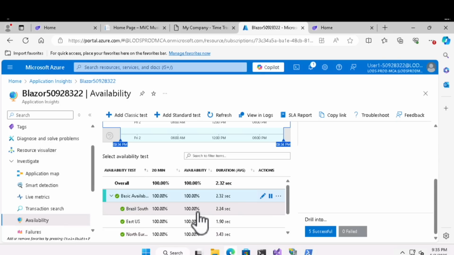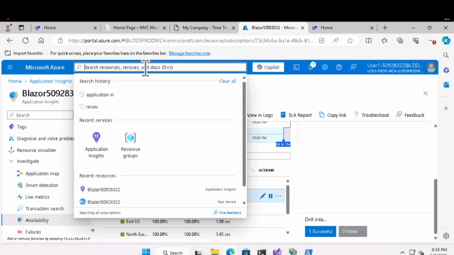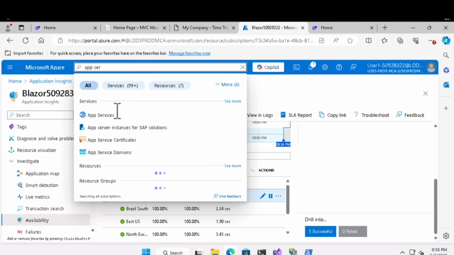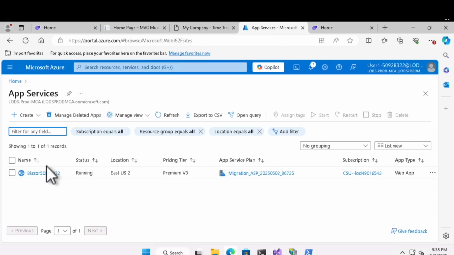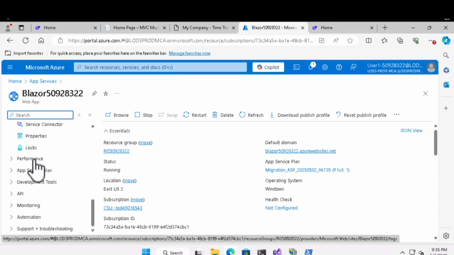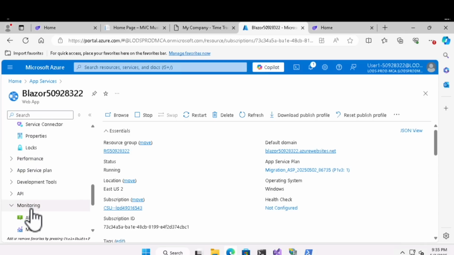Now let's check the health check. To do the health check, let's go to the Azure App Service. So let's go to the search box, App Service, click on App Services, select the Blazor application we migrated, and on the left hand navigation, scroll down till we find the monitoring.